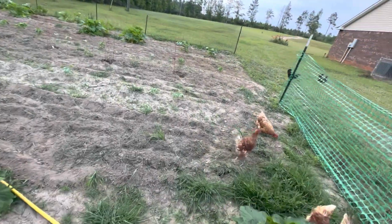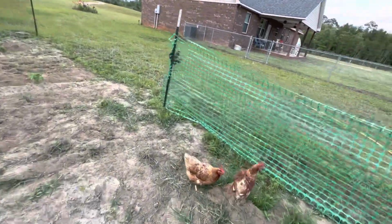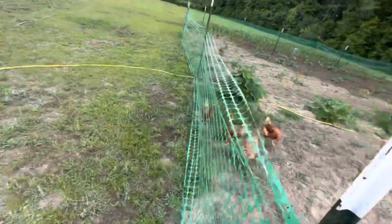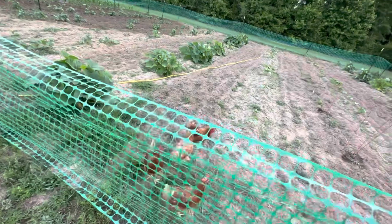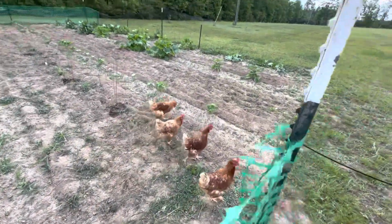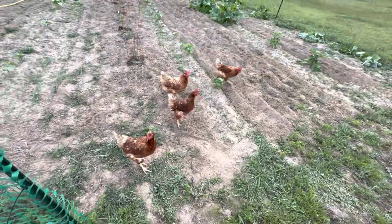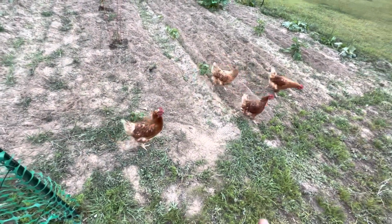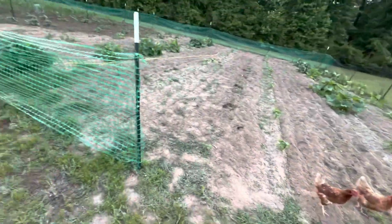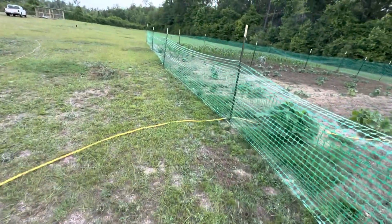And we'll be next couple of days loading up on some squash and zucchini, and I can't wait to eat some, but let's go. These are our free ranging chickens that y'all seen before in the video. They're doing great. They're just doing their thing, unless they might have ate some of my seed, but that's okay. They're chickens. Anyway, let's go check out the new chickens. See what's going on with them.